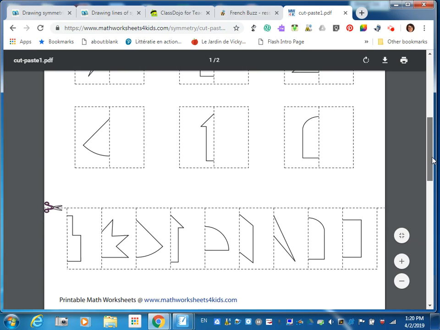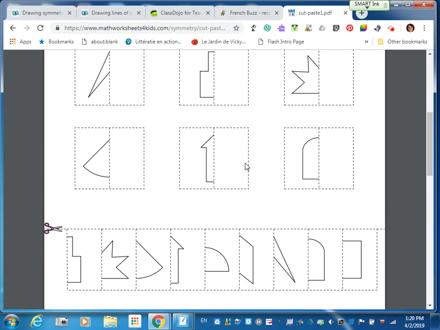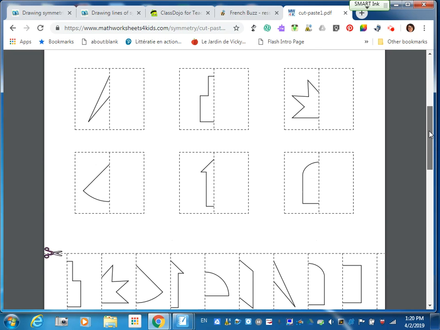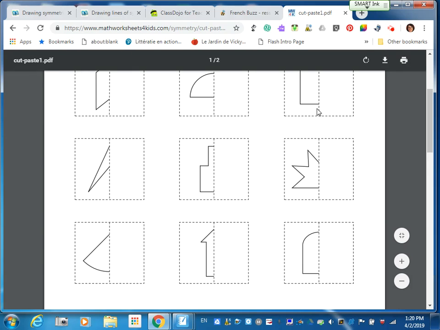And another example would be, let's say this one that looks like half of a house. Well, the mirror image or the line of symmetry, which is vertical, would be this one, and it would be glued next to it to make a complete image. So in this case, we're focusing on one axis of symmetry, which is this vertical line, and it's a mirror image of the one that is present.